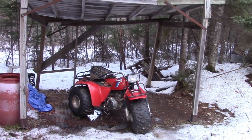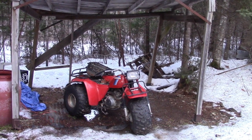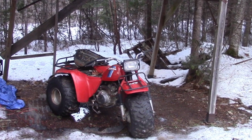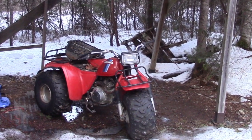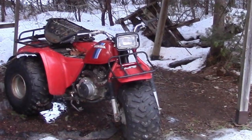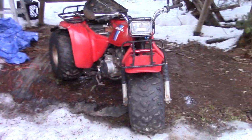So here's a pretty typical place you might find an ATC. Out back behind someone's house, covered in a tarp, under a lean-to like this. They always seem to be left outside. Looks pretty good from a distance, but let's take a closer inspection and see how good this machine really is. Alright, so let's take a walk around this bad boy.